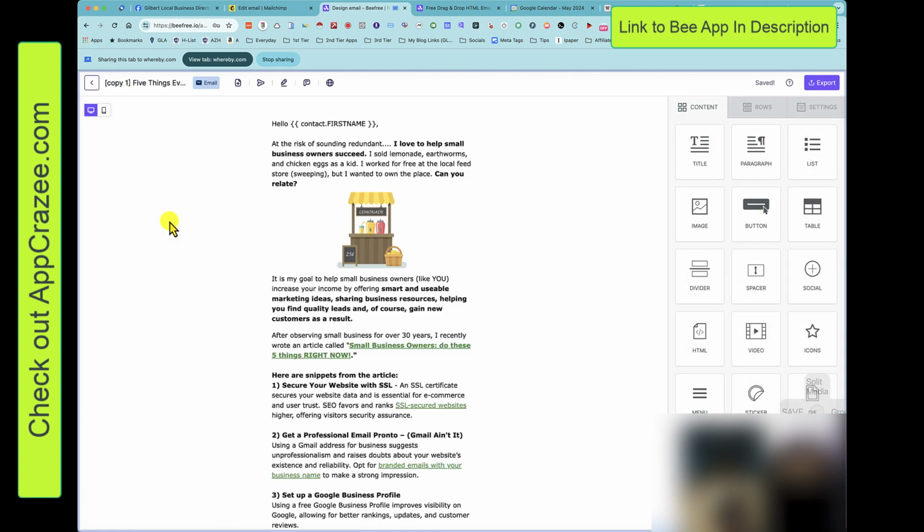And then you have basically an email builder here, which probably looks similar to most email programs. But to me, I find it very intuitive and very smart. The first thing that I do is I rename this every time because this is a copy of something else that I've done. So I'll just name it test and then save it. So now it's called test.